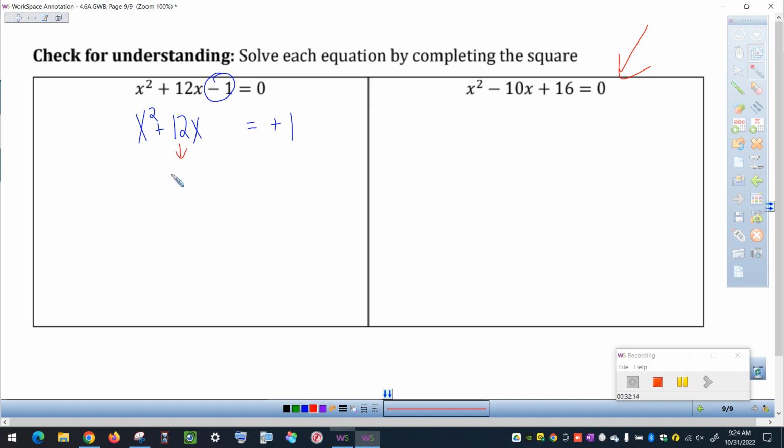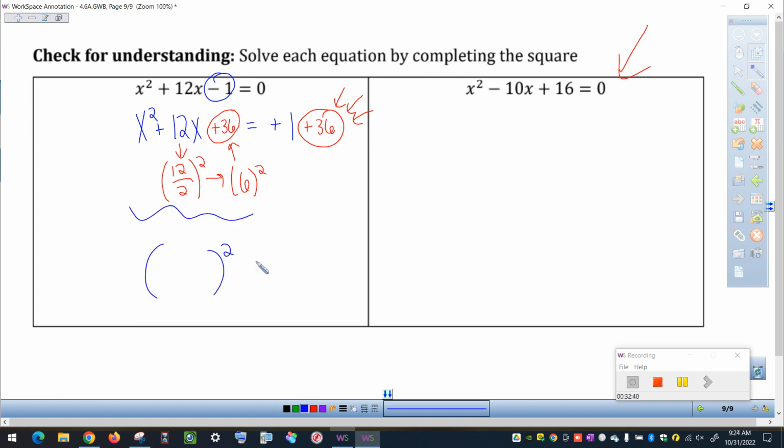All right, then we're going to complete the square. So it's going to be 12 divided by 2 squared. And that simplifies to be 6 squared. And that ends up being 36. Sometimes I circle it, sometimes I put a square. This time I circled it. If you add 36 to one side, we also have to add 36 to the other side. So remember, that's a part that can be easy to forget.